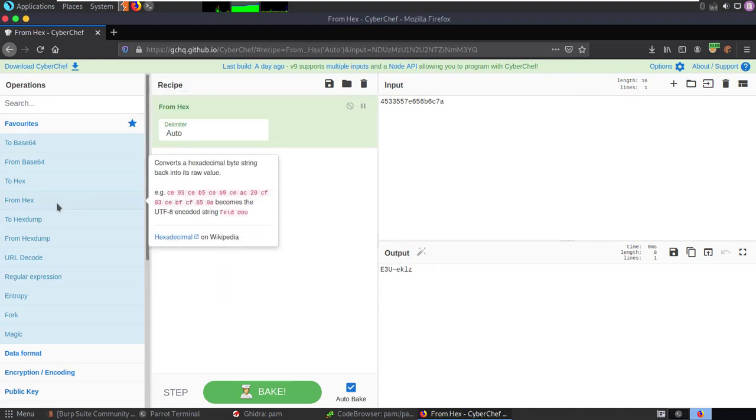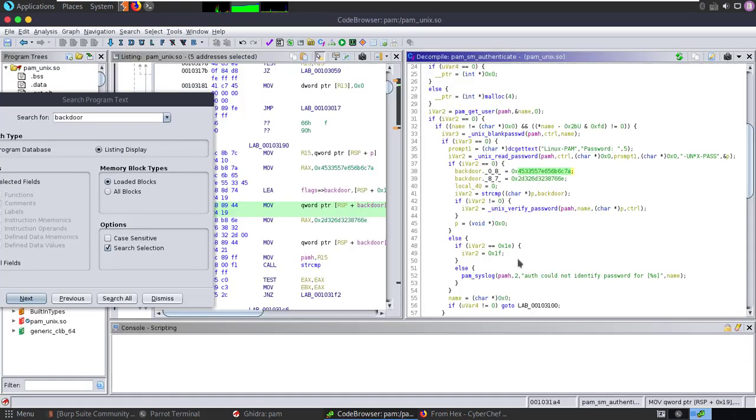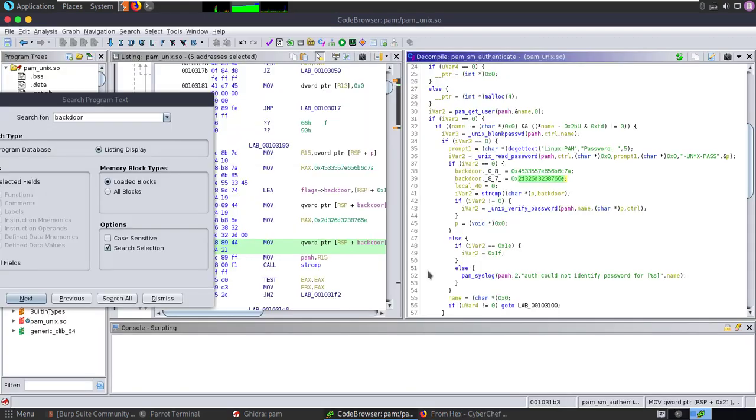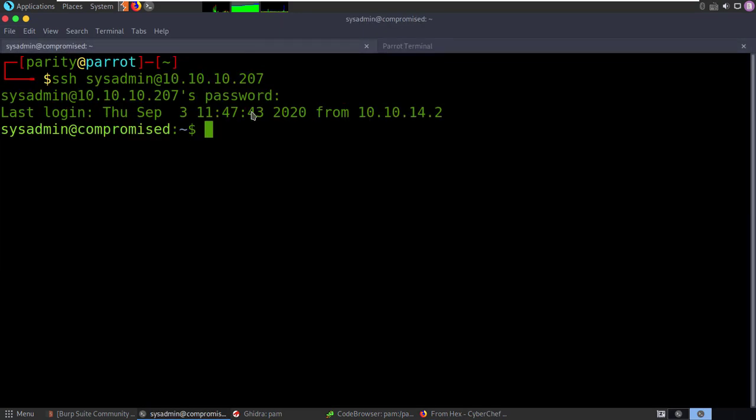We're going to say this is from hex, and it comes back with characters, so that's cool. And we will copy this over. So we've got two sets of hex. And hey, maybe that's a password, right? It's going to be probably a root password. So let's see if we can su root.